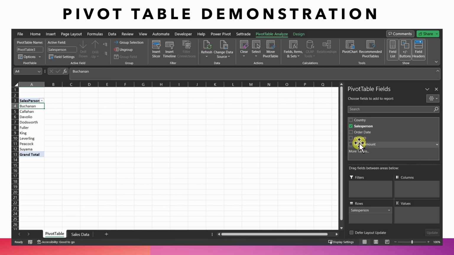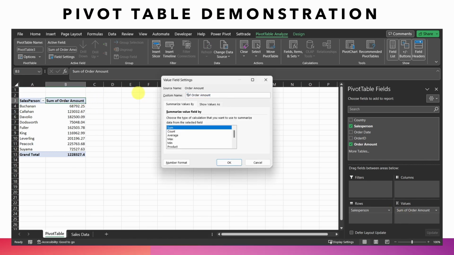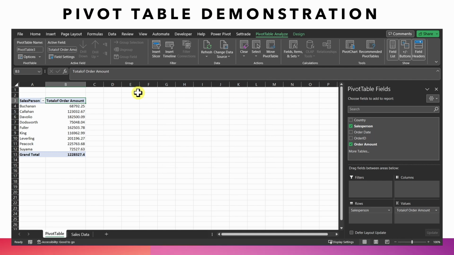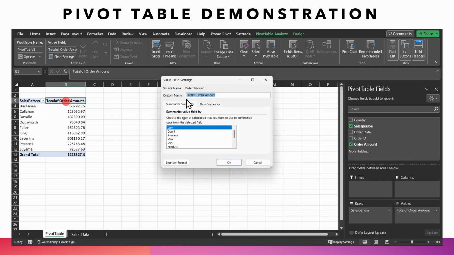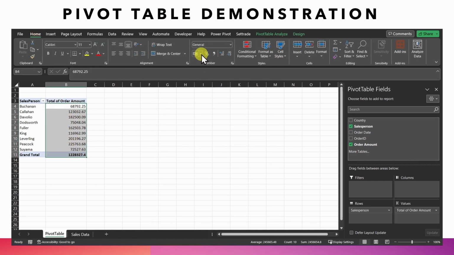We can drag the order amount to the values. Let's change the name of the column. And we can notice that another thing that needs to be changed is that the number is in the wrong format. So I'm going to change this to US dollars to make this correct.